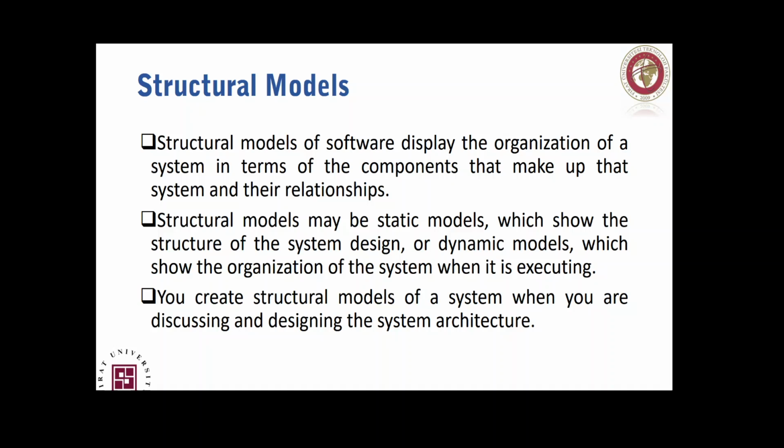One more thing. For the structural models, we model the system in two states. The first one is the static way. That means just the structure of the model. We don't care much about any dynamic behavior. And the second one is that we model the structure while the dynamic execution of the model is achieved. That means we show the organization of the system while the system is executing or processing some data or dealing with some events.